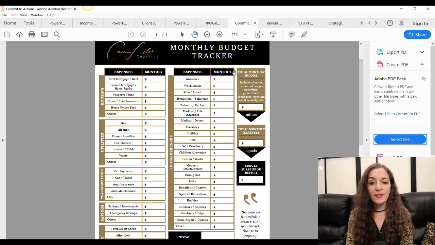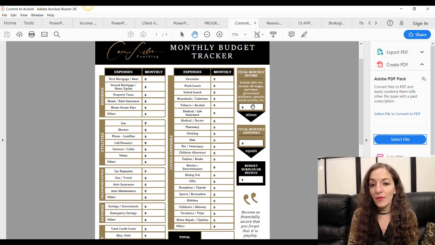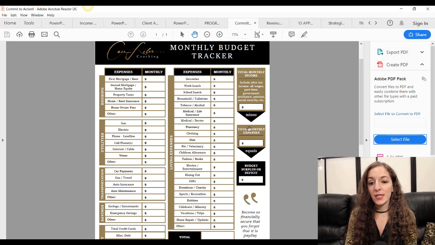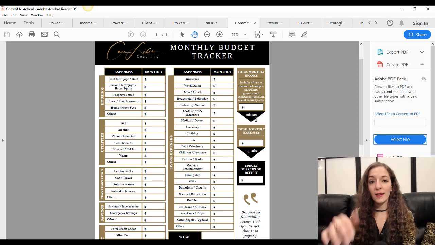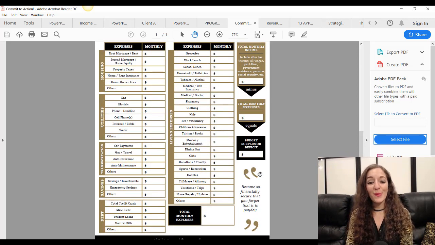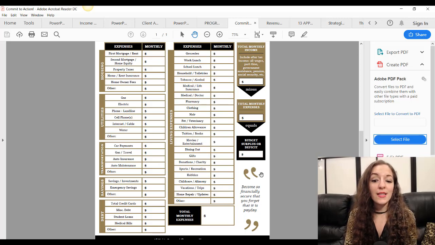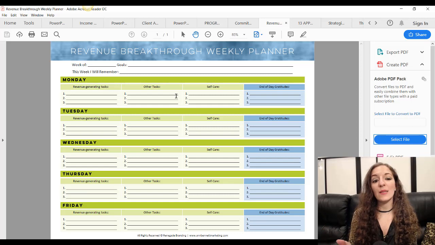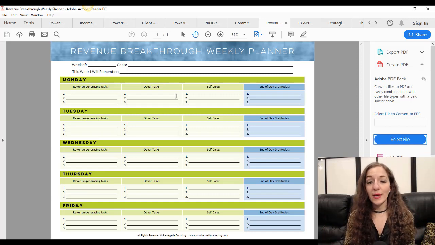Created the rectangle, another rectangle on top of it, customized the colors, put the text on top of it and a line. There's a triangle shape there, so I kind of created that separately and made these massive quotation marks here for the quote that would follow down at the bottom. This is a horizontal weekly planner for people who want to keep track of their revenue generating tasks and other tasks.